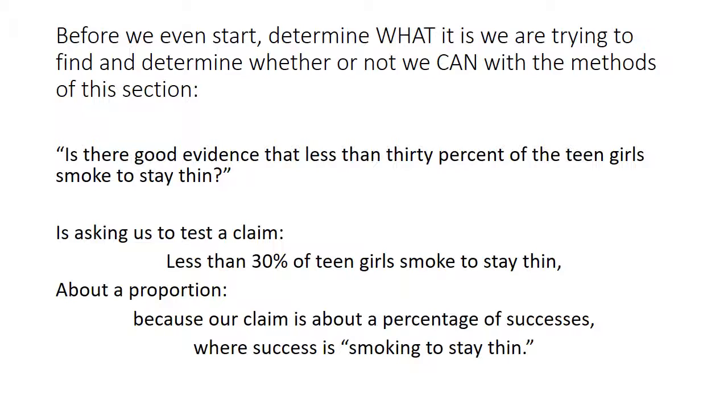So we want to figure out what it is we're trying to do. Now, because we are in the section about testing a hypothesis about a population proportion, you know what's coming. But on a test in the real world, you may not have it quite so obvious where you're told, here's the type of problem, now go do it. You're going to be given a problem or a situation, and you need to figure out what to do. So here we're going to look at that last sentence. Is there good evidence? And that good evidence question right there tells you you're going to be conducting a hypothesis test.